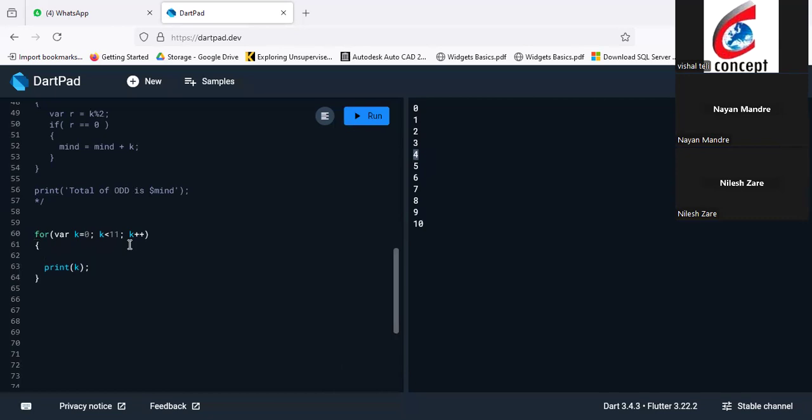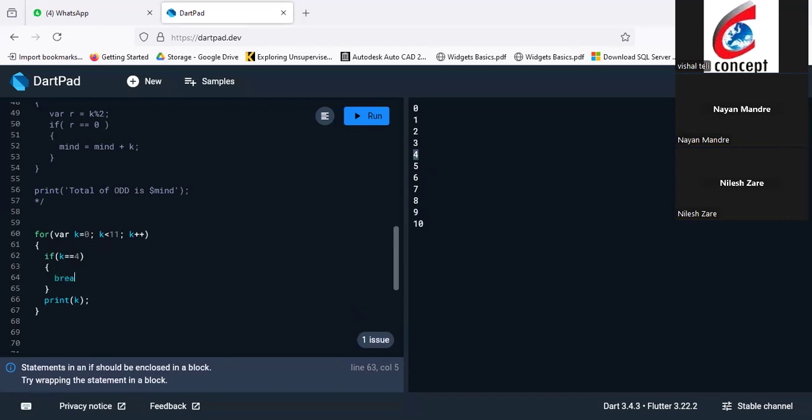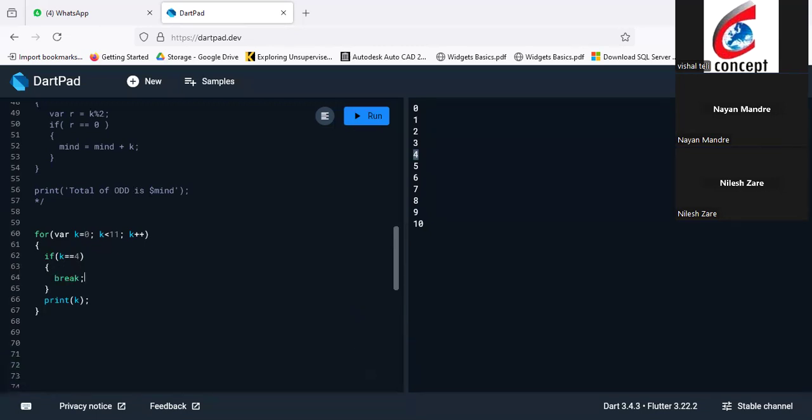All right, so let's do that. We say if k, we have taken the k variable here. As soon as k becomes 4, we want to stop, so we say here k is equal to 4. As soon as k becomes 4, we put break in here. Let's check. Do we even get 4? No, we don't even get 4 because we are printing after the condition, after the if statement. That's why we don't even get 4. We get 0, 1, 2, 3. Because of this condition, the loop exited early.